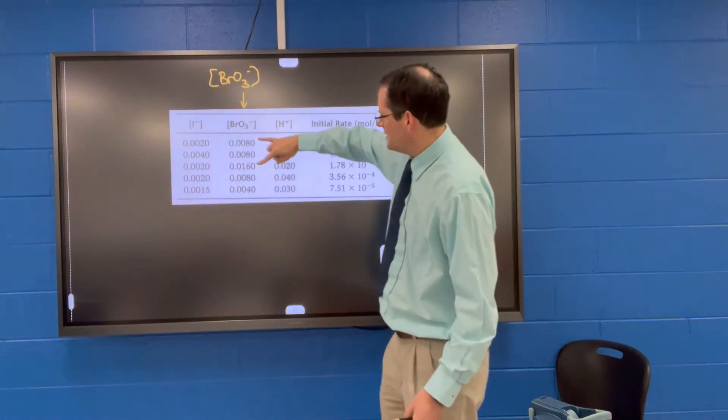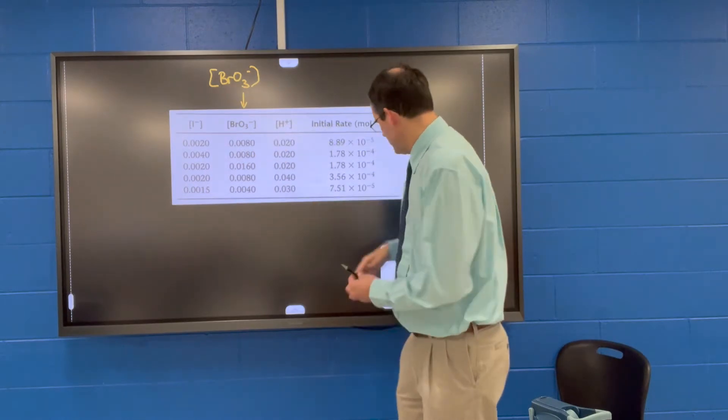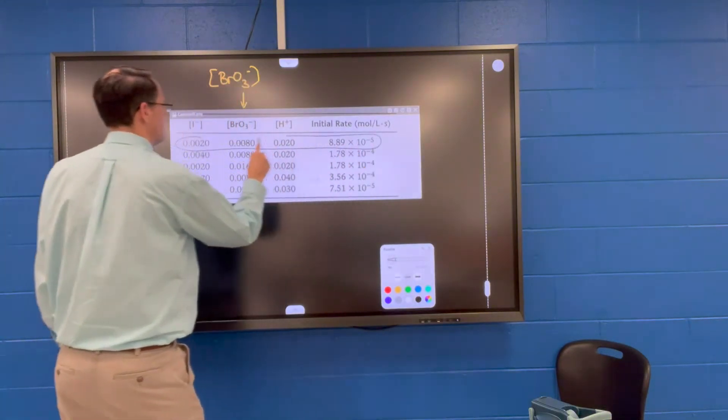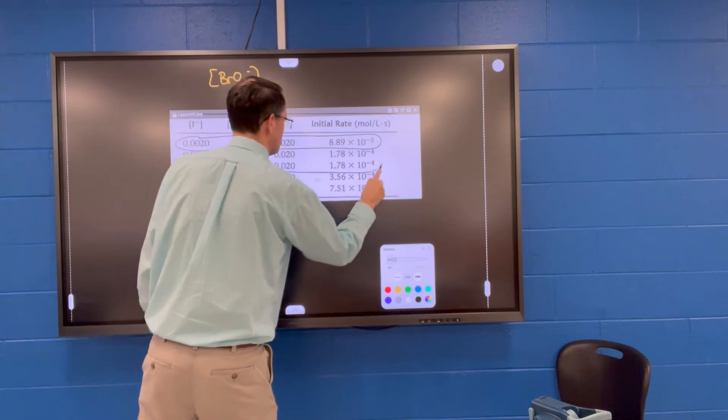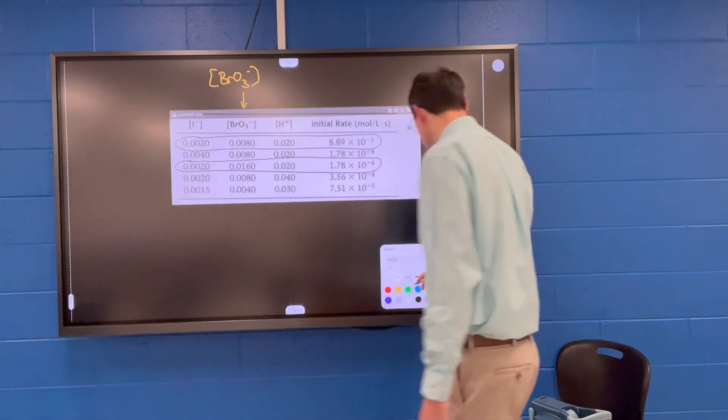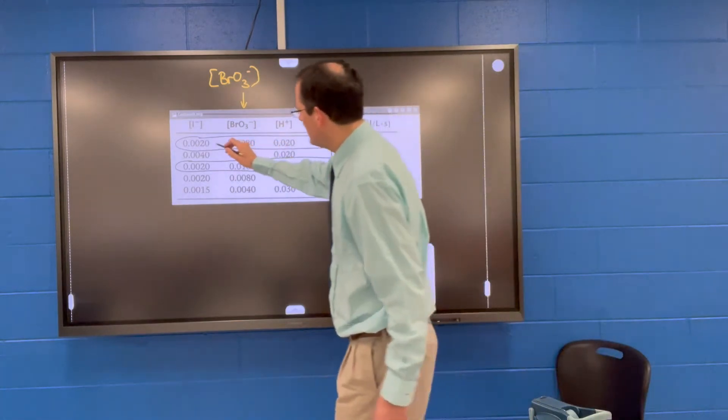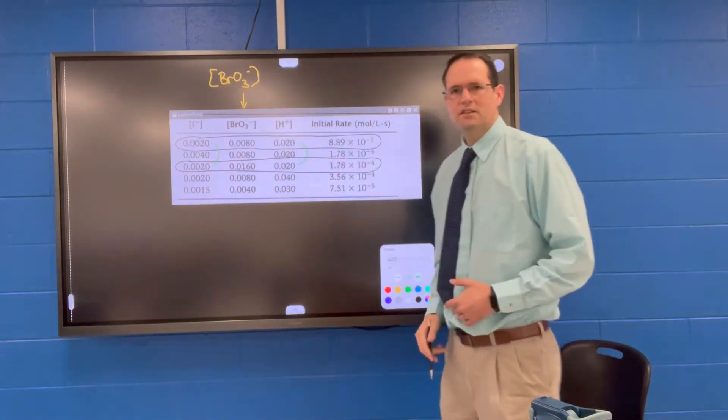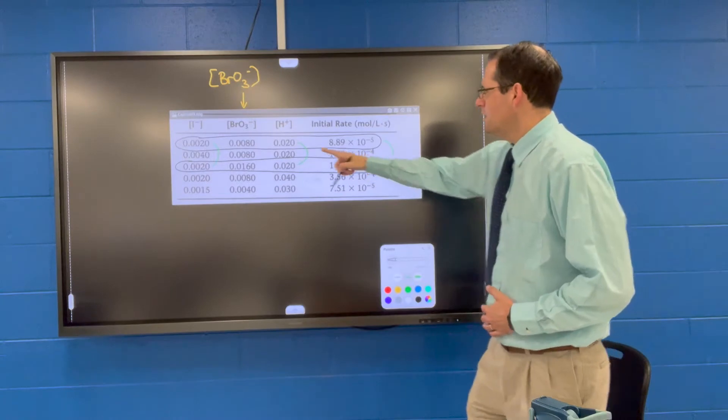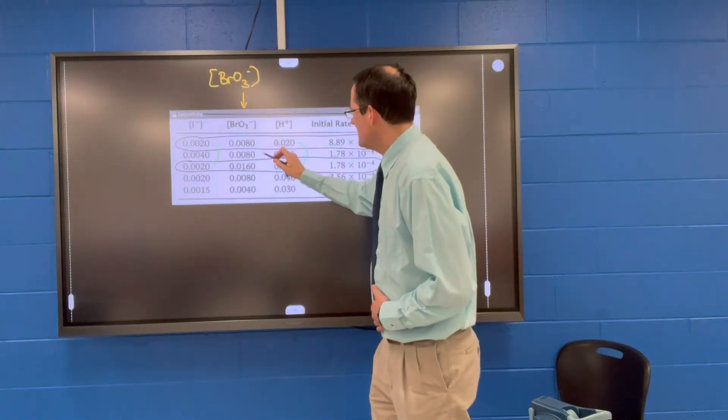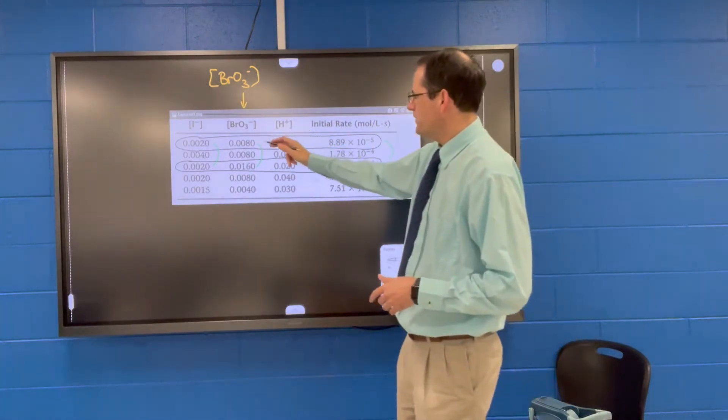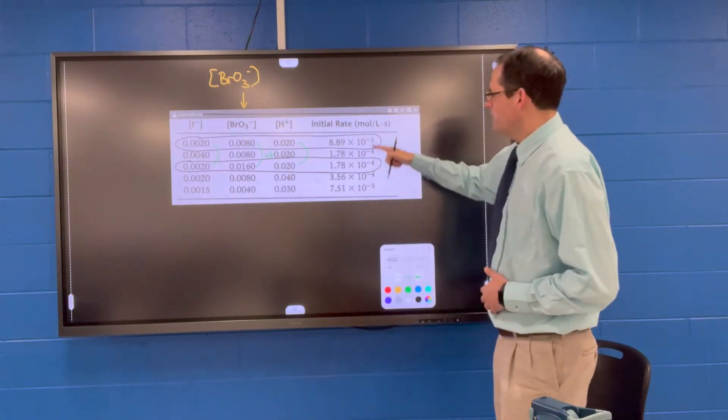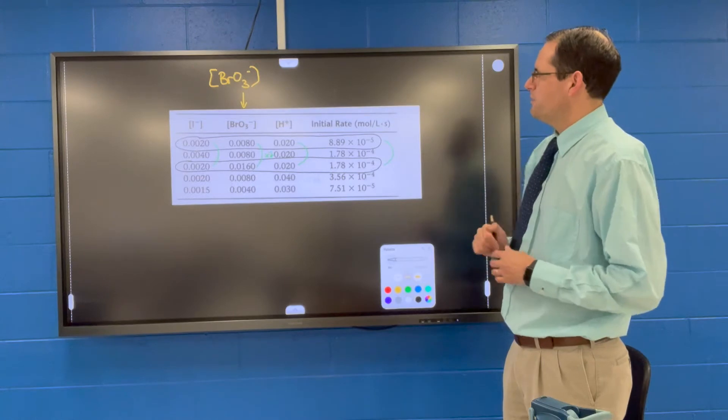Okay so let's see. I've quickly identified a pair. I can see the first and third values here. If we carefully look at the first and third value, we can see that iodide does not change in the first and the third experiment. Hydrogen ion does not change in the first and the third experiment. But bromate, which is right here, goes up by a factor of two. It goes from 0.008 to 0.016, which is times two. So now we want to figure out the ratio of rates here and then assign the order with respect to bromate.